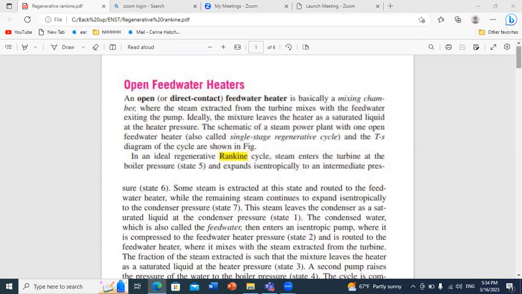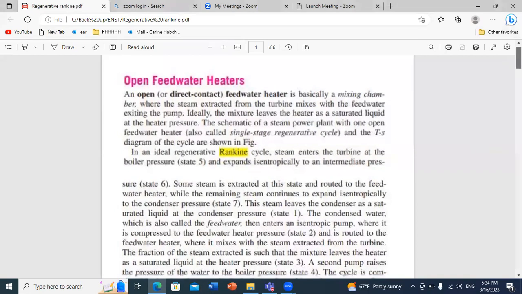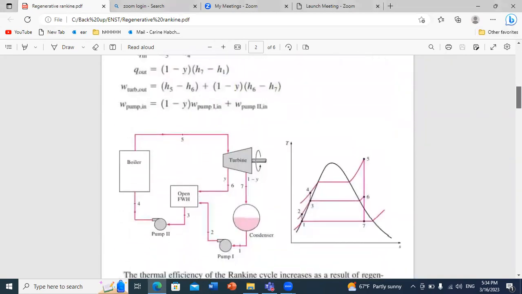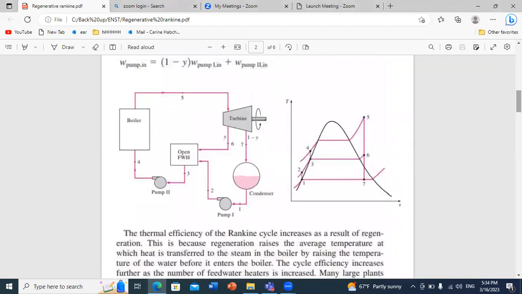So we already know that we can use cycles in order to produce power, okay? And we have seen in the course material several special cases, like, for example, the conventional Rankine cycle, a Rankine cycle with reheat. And we have seen that each time we try to do some changes in order to enhance the efficiency of the system, okay? So if you remember, what was the ideal system to use? The ideal case which can produce maximum efficiency? The ideal reheat Rankine cycle, you mean? Yes, you have the Carnot cycle that is ideal, okay?